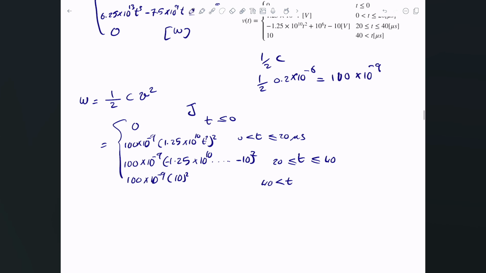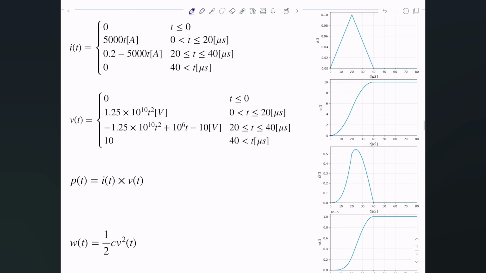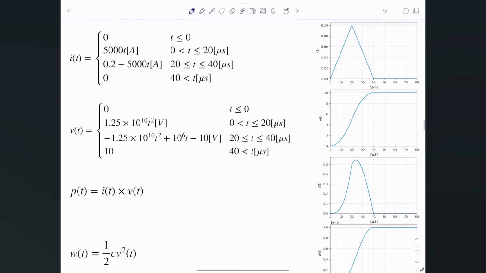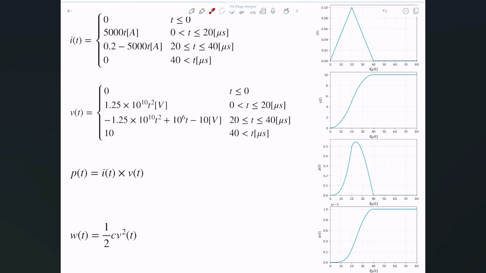All right, let me show you a cleaned up version of all these equations. I didn't write the equations for W or P because it's a pretty straightforward implementation. More interestingly, I'm interested in the plots, so let me focus on those. This time we were given the current. We have a current source, a resistor and a capacitor, I believe 0.2 microfarads, and we figured out that this is V and this is I, and we were told that this current source is providing this current.